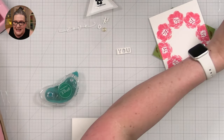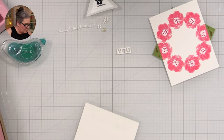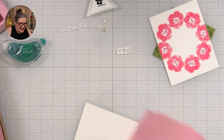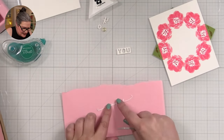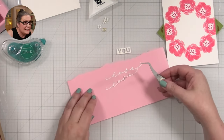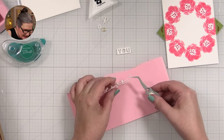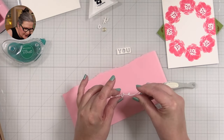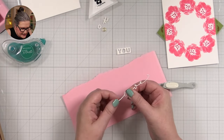All right, so see, that's what I do. Now let me get a piece of paper. I have to do this on a piece of scrap paper, otherwise I'm not going to be able to see what I'm doing. And I hope I didn't screw it up. But let's take this, and it's very delicate. We just want to have a little dimension. So once you get one end started, let go. Just kind of squeeze it together like that. Very, very dainty. I love it.